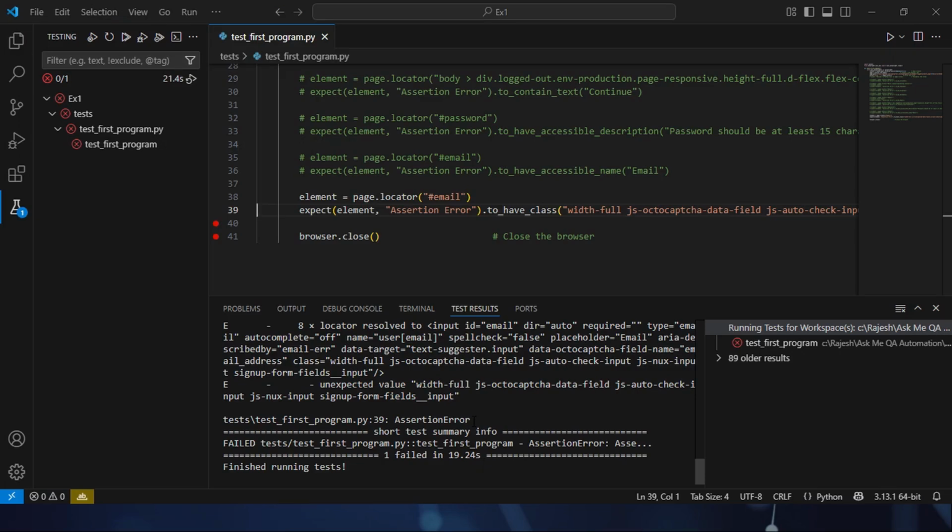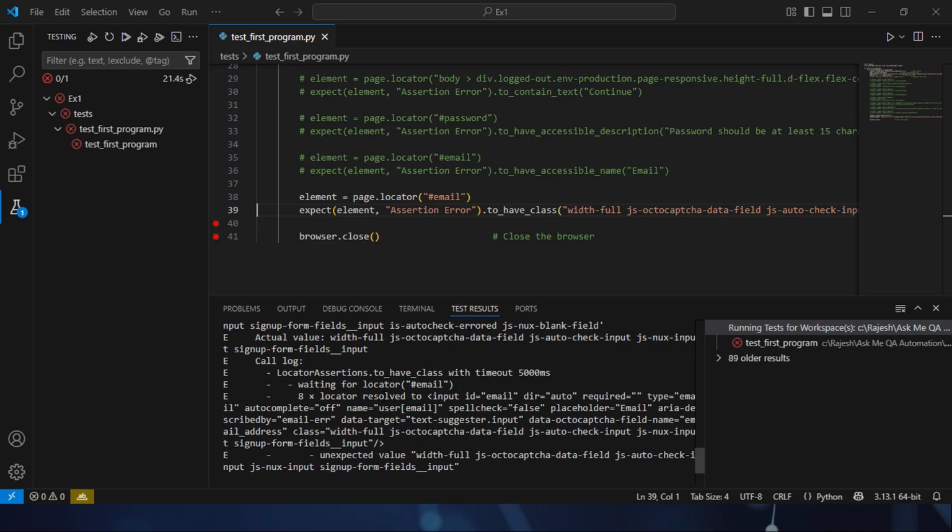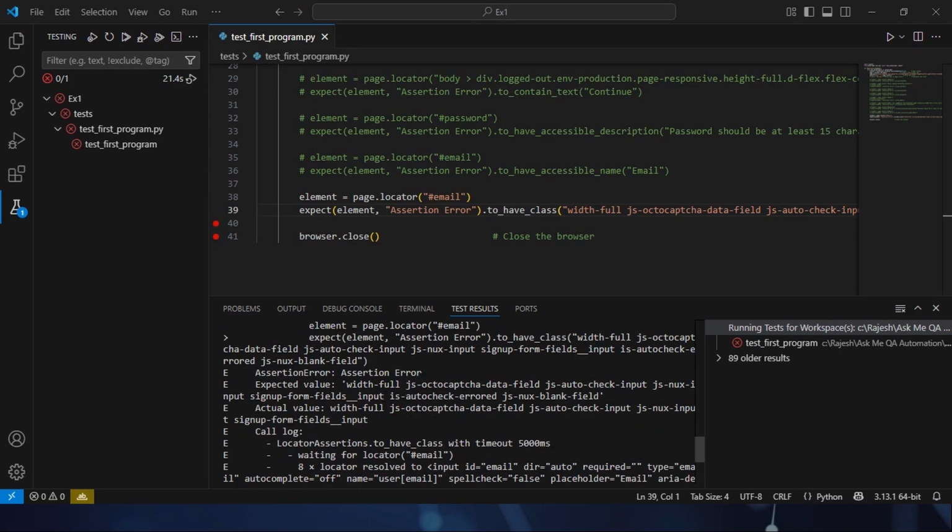Oh, this is failed. The reason behind is, you see here, we are expecting this text, but the actual value is this one. So we have to specify this one. I will copy this actual value.